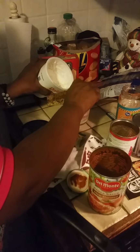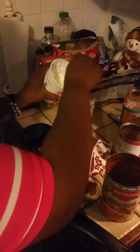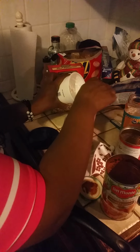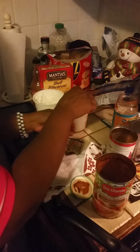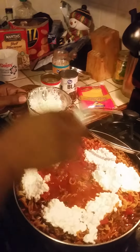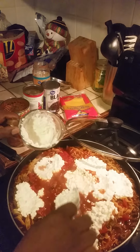And cottage cheese is going to add some extra protein to this as well. So we get protein from 3 different sources. We got our beans, and we have our meat, and now we're adding some cottage cheese. So this is really like a protein packed dish. You just kind of spoon that on like that.